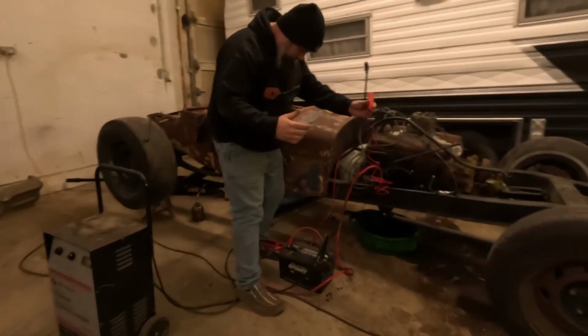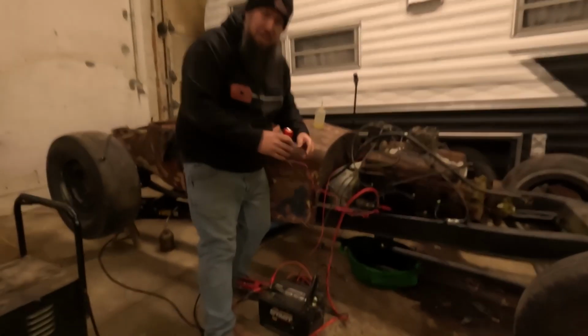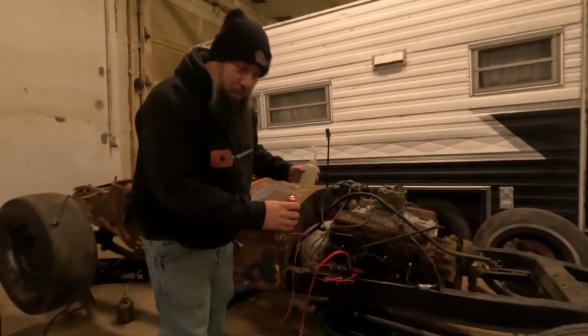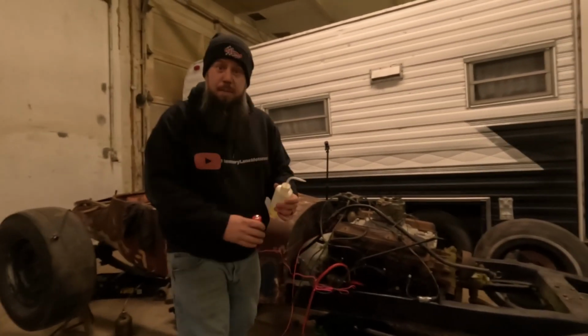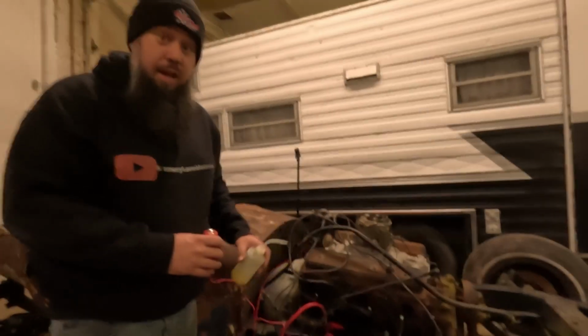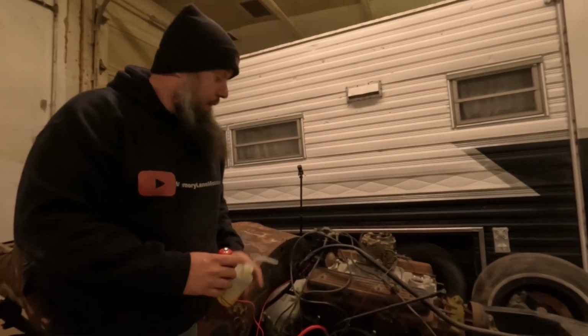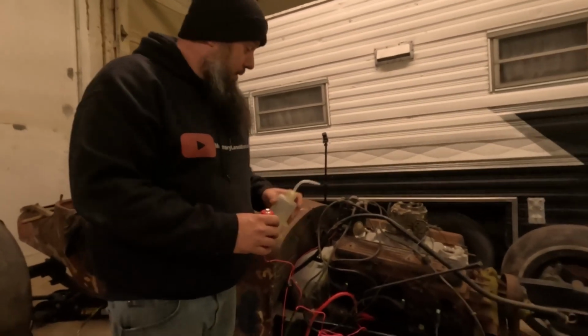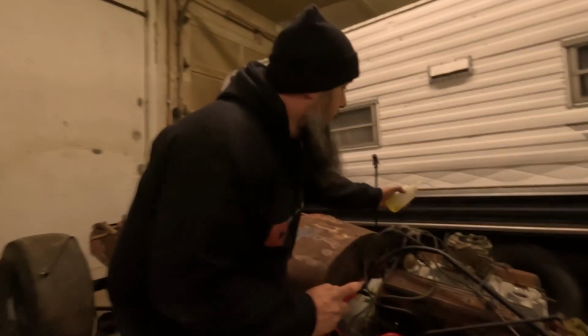Oh, we still got our battery charger hooked up. This is looking more like a surgery table now than anything. Hopefully I don't trip over any wires. Let's dump some gas down the carb and see if this engine that's been sitting outside under a tree in the elements for at least 5 years will fire off for the first time.